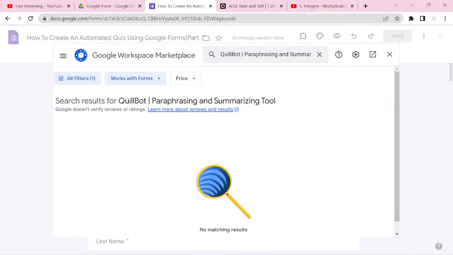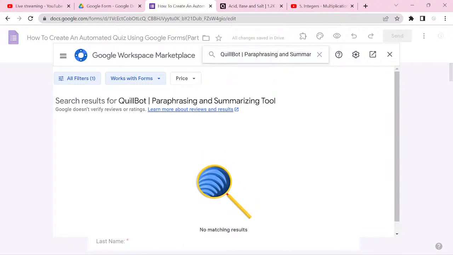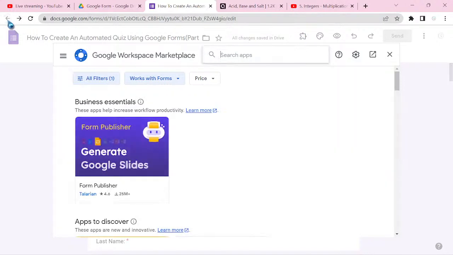It will show up. Okay, sorry, I don't know why it's not coming up.